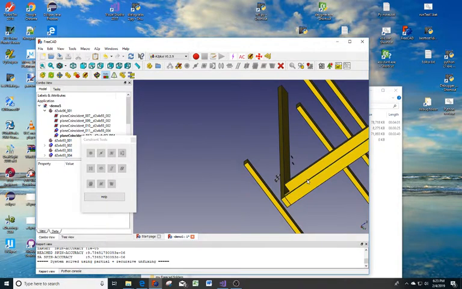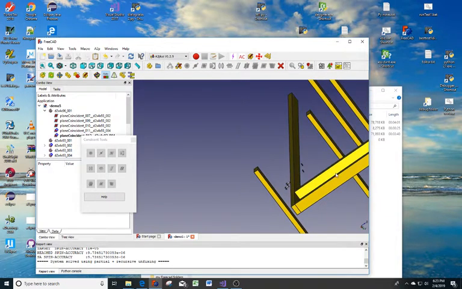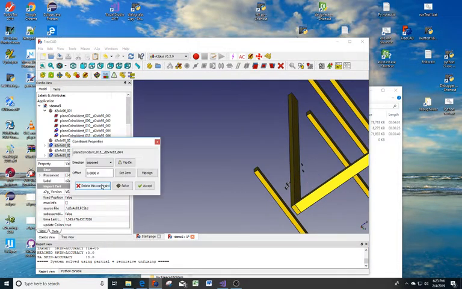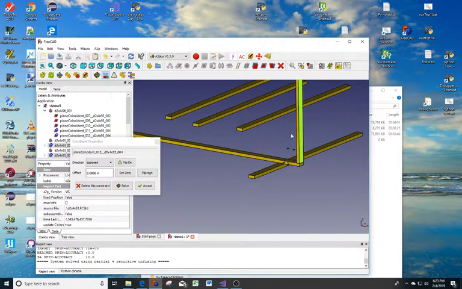We want this surface to be 16 inches to the center of this other stud, so I think it's 15 and a quarter that we need to set those at. So I select that surface, control key, select that surface, hit this constraint, and you can see that those flew together. The second one's actually inside this 2x4.